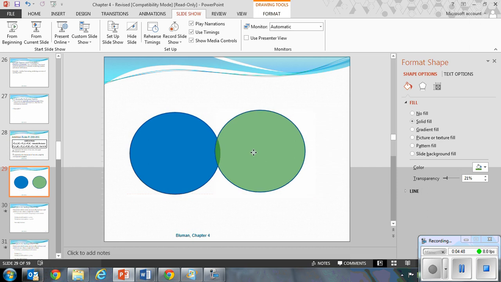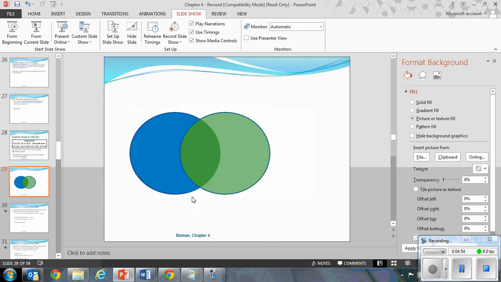So what it would look like is something more like this. You would have some overlapping, meaning these would be females, everything in the blue. These would be juniors, everything in the green. And there would be some overlapping, meaning females that are juniors. All these over here that aren't in the overlapping section would be females that are not juniors. So female freshmen, female sophomores, female seniors. Okay. Over here, these would be all the juniors that are not female. So these would be male juniors.